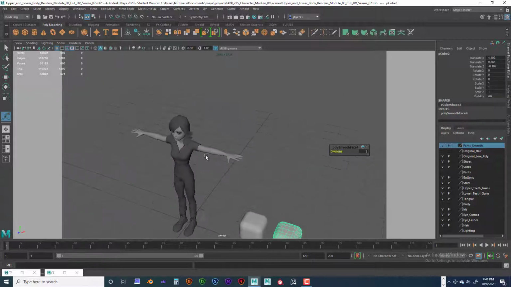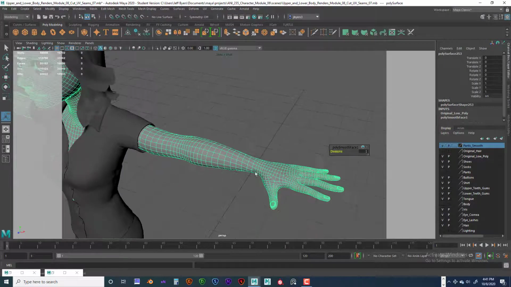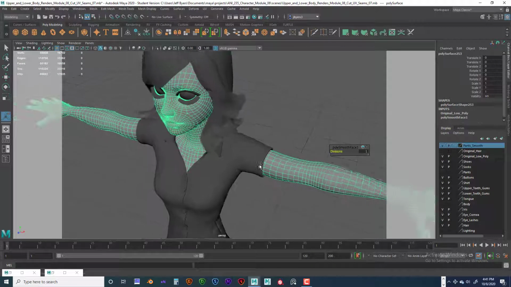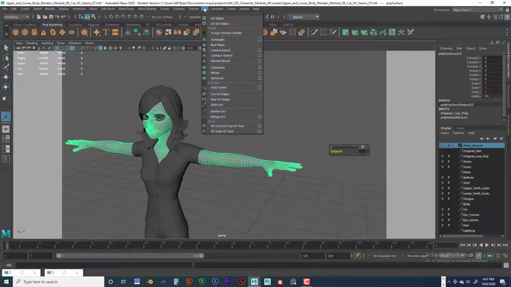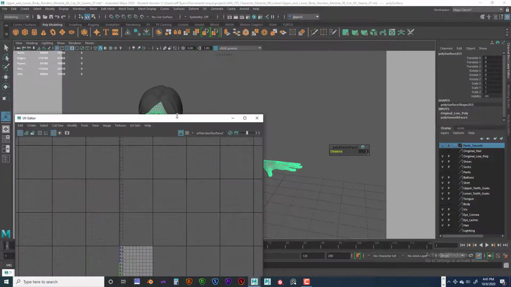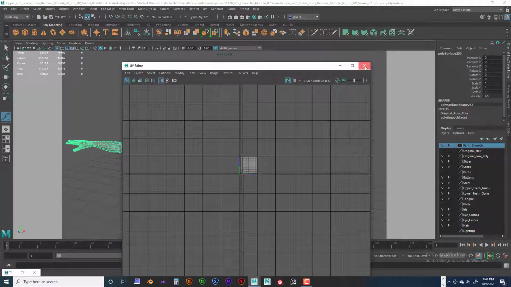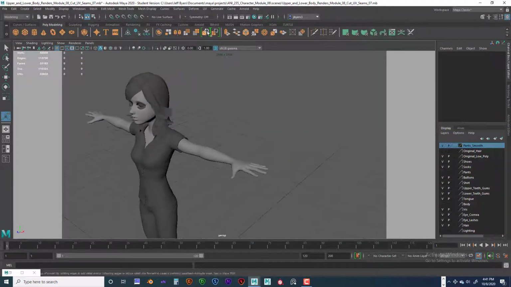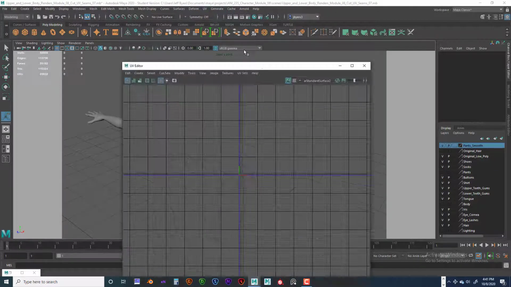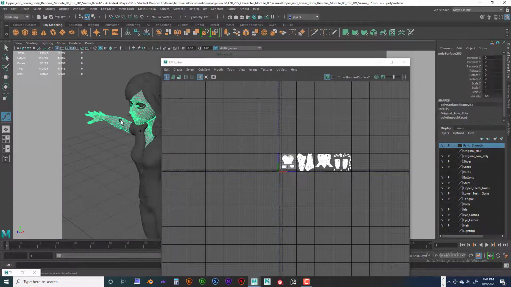Now the reason why I waited for the characters is because everything's round and organic shaped, and it won't hurt anything. In fact, when I go back into my UV map, let's take a look at it now. Close that a minute. There it is.